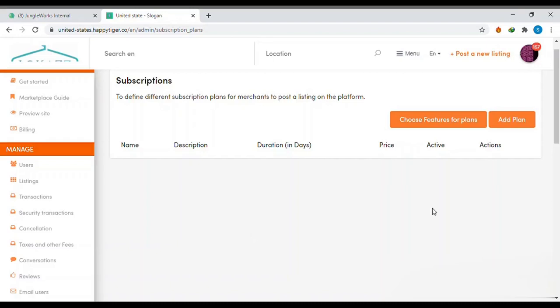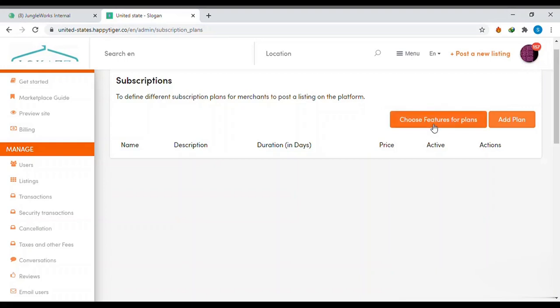Hi everyone. In today's tutorial, I'm going to tell you about a subscription feature which we have just come up with on the Tiger platform. Basically, the subscription feature will allow you to create several subscription plans for your users. You can create listing changes to a subscription plan and set varying functionalities for your users, and your users will get those functionalities with the type of plan they choose.